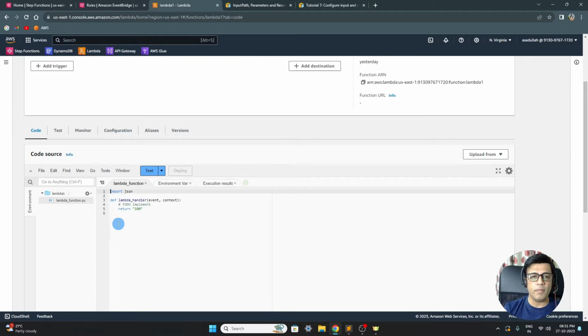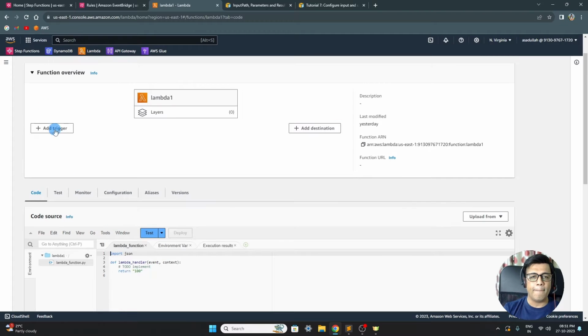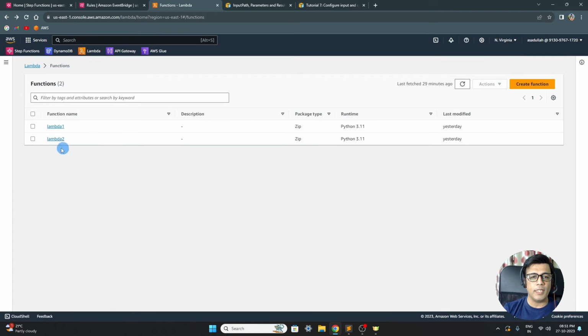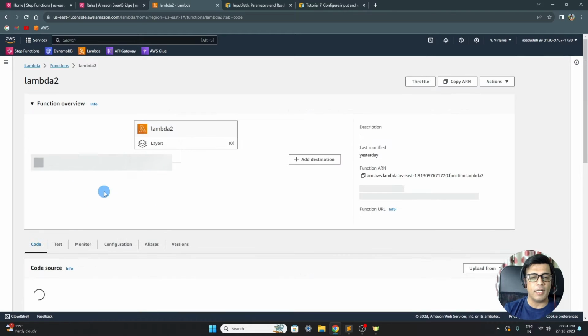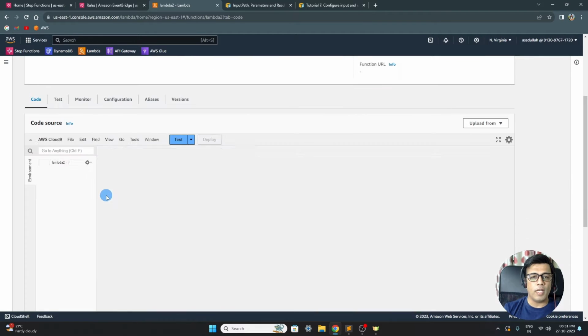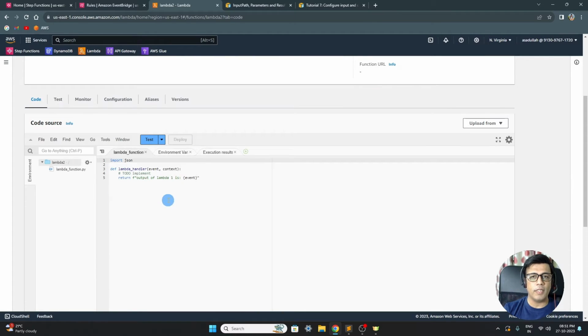That is why in my first Lambda, I'm just returning a value of 100. And in the second Lambda, with the help of the step function, I'll catch that value which is returned by the first Lambda, pass it on to the second Lambda, and display it here.